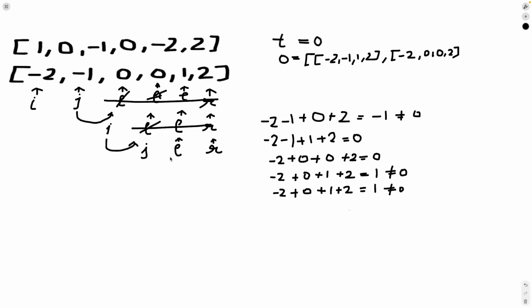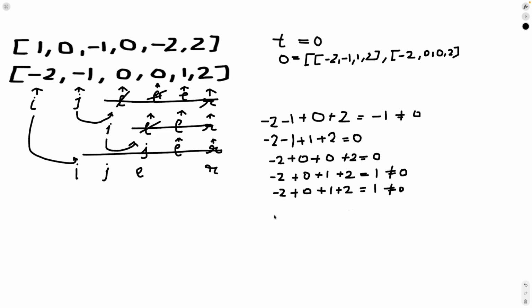Now j cannot go any further because then there will be no space for left and right. So basically this entire loop now cancels out and now we move I to the next level over here. So our I comes here. Now j again goes to the inner loop and j will always be the next element to I, and L will always be the next element to j, and R will always be the right element.